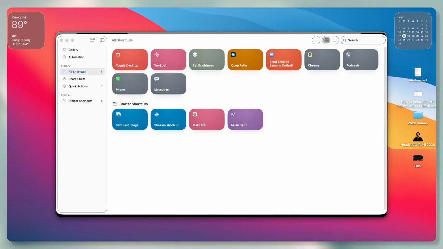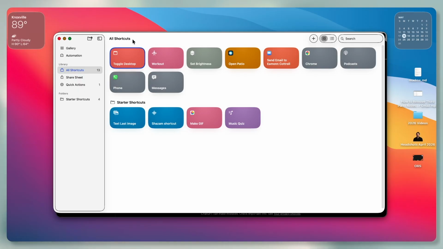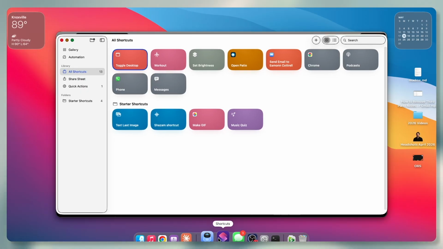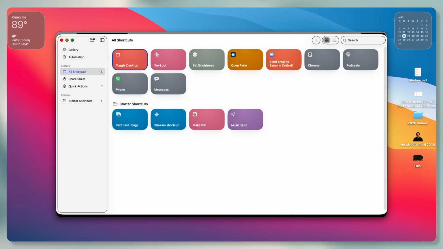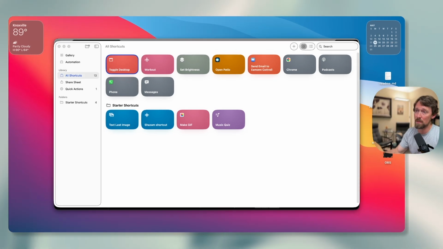So right here, look at my desktop over there. I'm going to do a keyboard shortcut and boom, it takes away my desktop icons. I do the shortcut again and it brings them back. I built this inside of the Shortcuts app, and this is included in all Mac computers. It would have been third-party software on Windows, and it works like a dream. I've been very impressed with it.